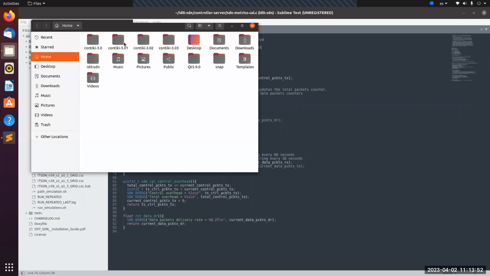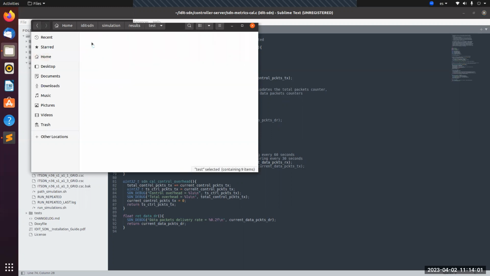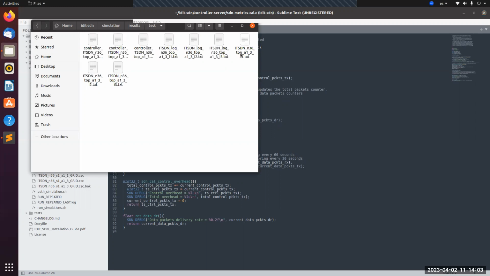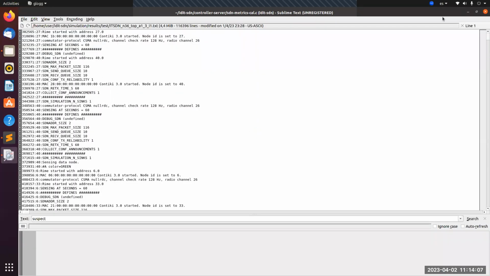So for this, let's go to IDIT-SDN, simulation, results. Let me open this with this program that I think is very useful for logs. So here, this is the mote output of the Cooja simulator.